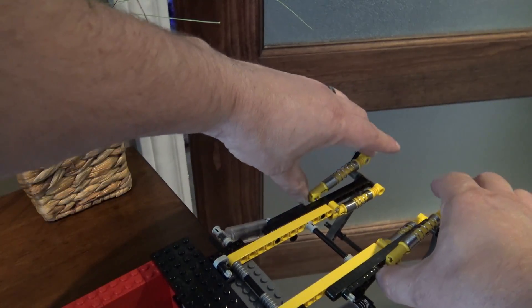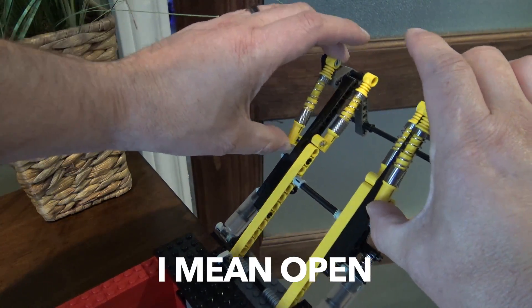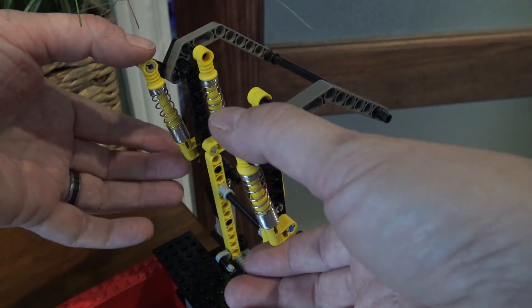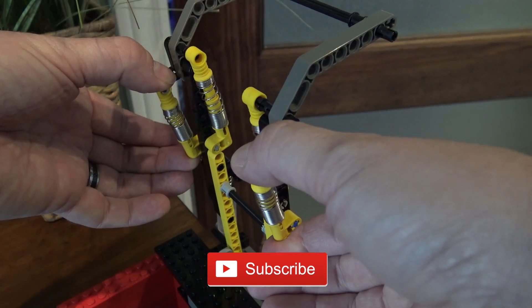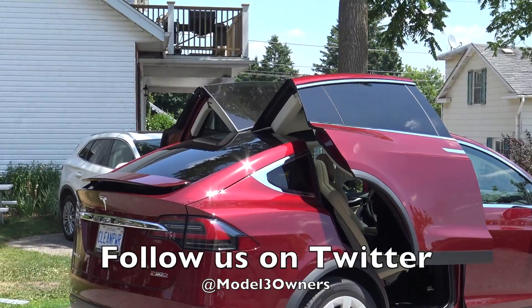So once again, if this is in the closed position, the door is normally extended. As it closes, it folds inwards, and once in the upper position the command for the door is given to lift up. That's why in a lot of the videos online you see the door lifting up in that distinctive way.